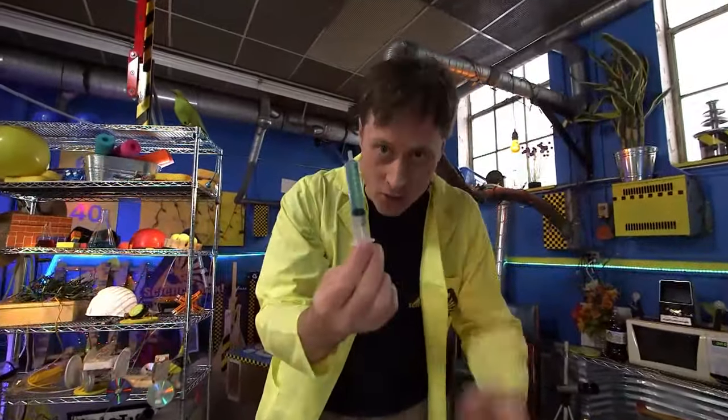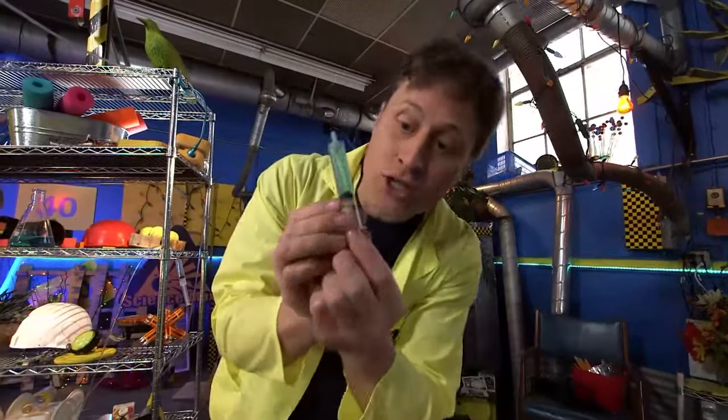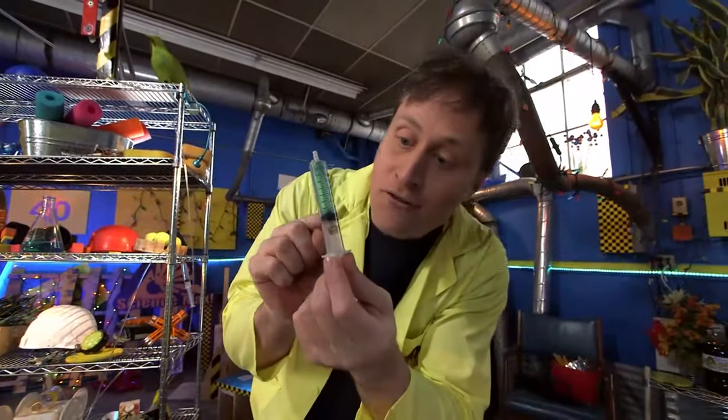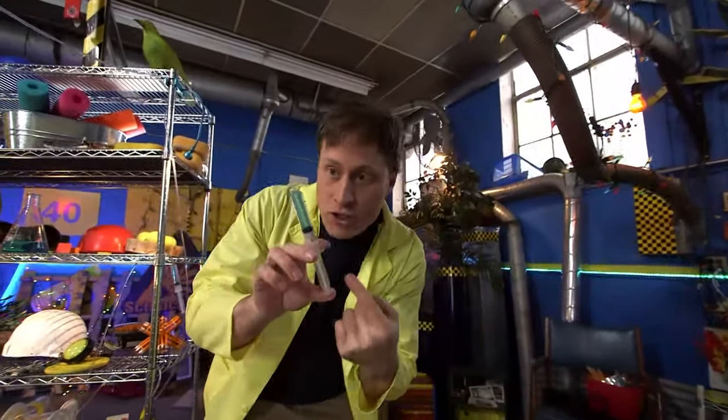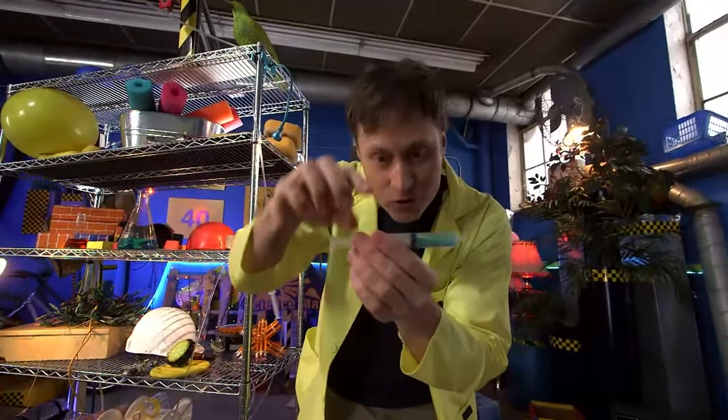This is a syringe. You might know syringes from when you get a needle at the doctor, but syringes are used all the time in science because they let you measure very precise amounts of fluid. Now, check it out. You push the plunger down, and it comes out the top. Or you could pull the plunger in, and it would suck more fluid in this way.